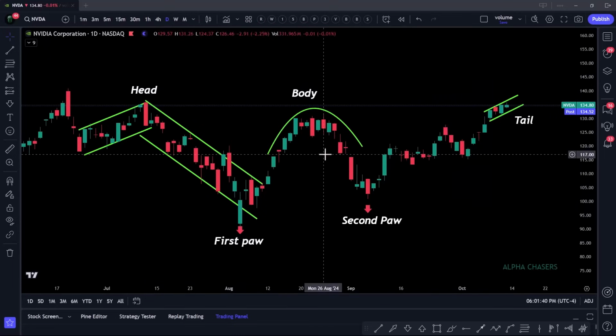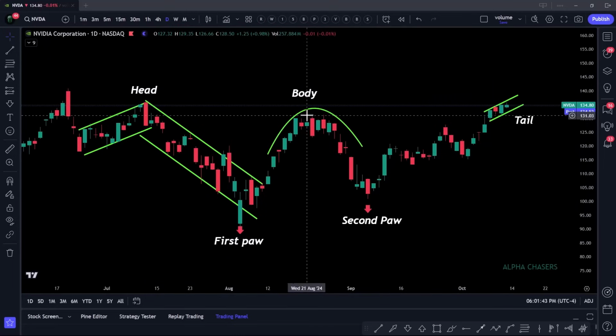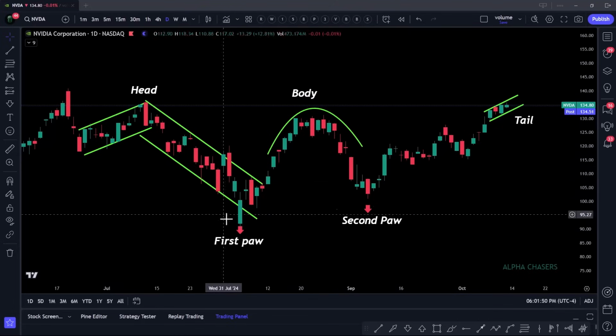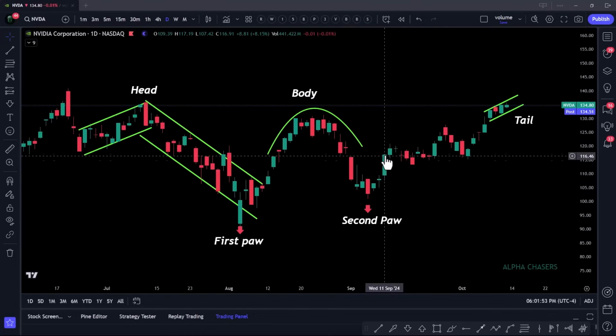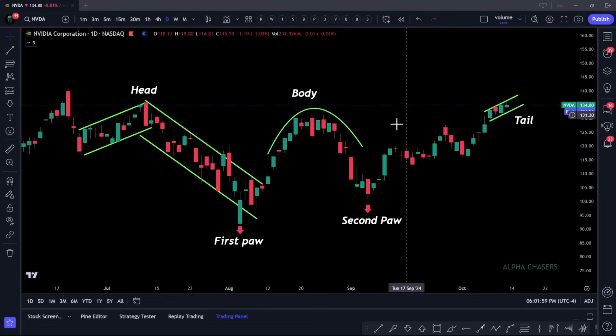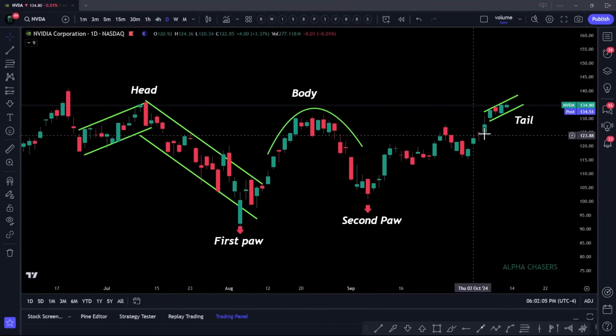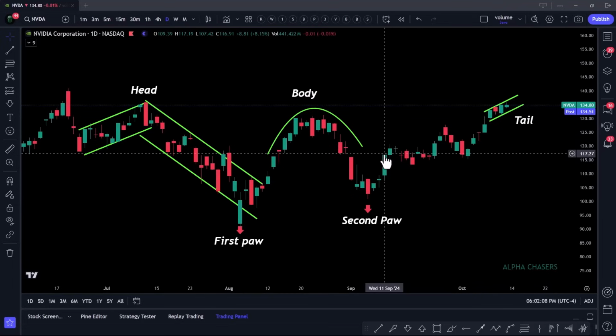So once that second pull is formed, you're not waiting for the body. You're just buying right in here because this reversal, this head, first pull, body, second pull formed, you now are starting to begin whether or not you're going to have a tail. And you don't know if that tail is going to be the next day, or if that tail is going to be like this. You don't know the velocity of it, but you know that that's there. Once you know that that's there, you start looking for other exit points and other entry points. To me, the next one is the head.